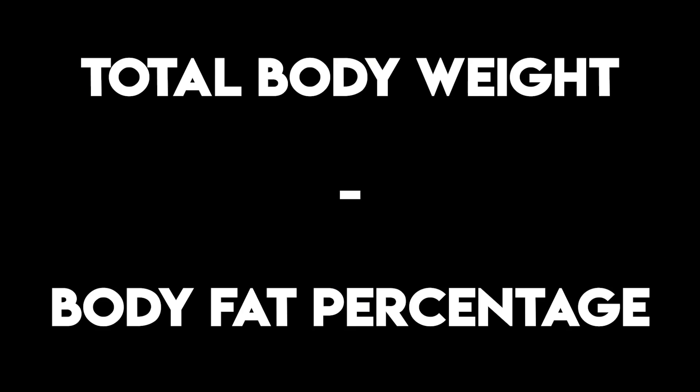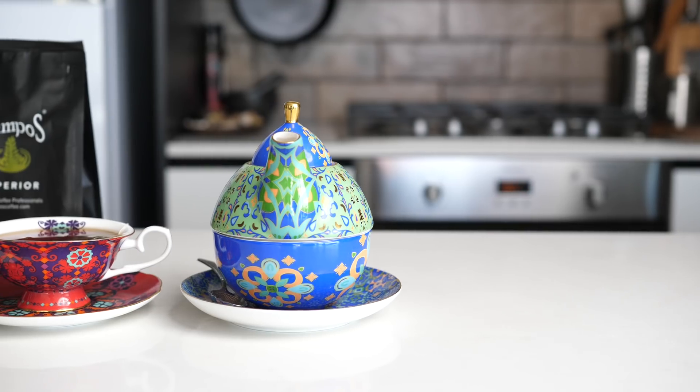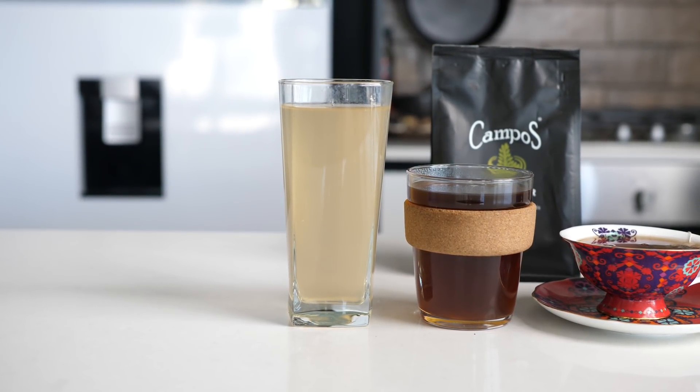That's it — it's really simple. Follow these steps and you'll start losing body fat again. Leave any questions in the comments below. If you want meal plans associated with this eating style, check the first comment for a link to download the first week of the protein and greens diet with all the cheat sheets. To recap: total body weight minus body fat percentage equals lean body mass, which equals your daily protein grams. Two meals a day — 16:8 fasting, no snacking. Approved drinks during your fast: black tea, black coffee, water, or the electrolyte drink. Make sure your cuts of meat are the fattiest available, otherwise your calories will be too low and it won't work.